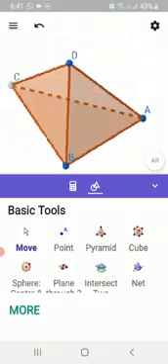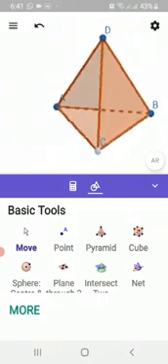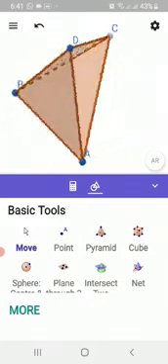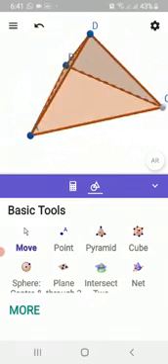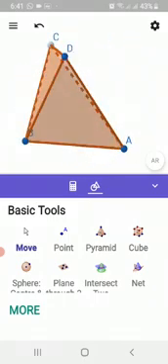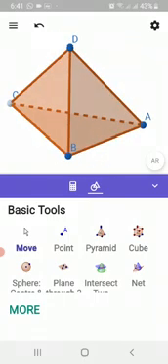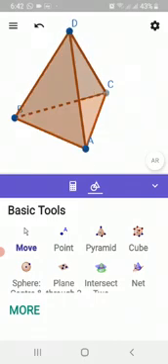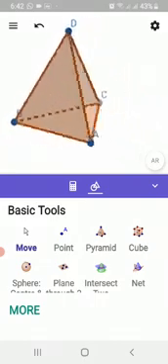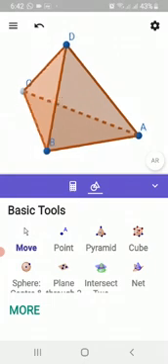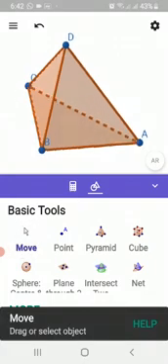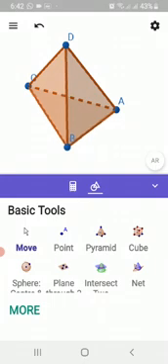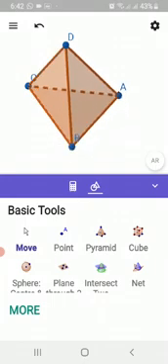Children can easily see that in a triangular pyramid, all the faces, they are triangles, right? And there is an apex, a common point. Here you can talk about this point D, that we call the top of the pyramid, tip of the pyramid, where all the edges like BD, CD and AD meet. You can rotate and while talking can explain the construction, isn't it? And then using the move tool, like I shared with you earlier, you can change the size of the pyramid.